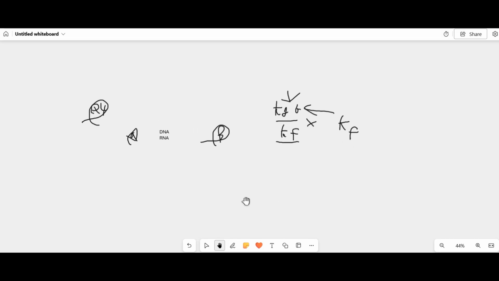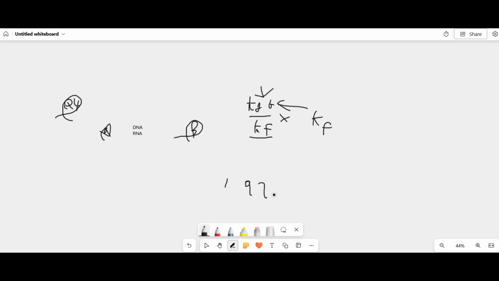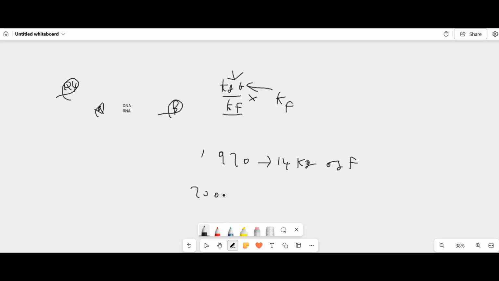So what you want to do is come here and see 1970. Read it from the line graph, not the bar chart. If you look at the middle where that first X is, it's about 14 kg fertilizer. So 1970 is 14 kg fertilizer. And if you look at 2005 on that line graph, it's about 75 kg fertilizer. Remember to use the left graph for the fertilizer, the right graph for the ratio.